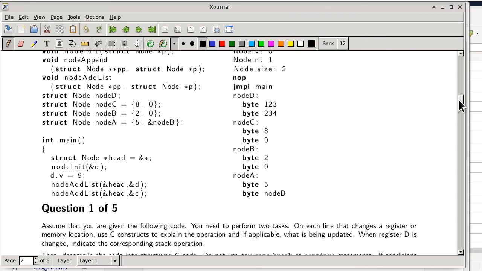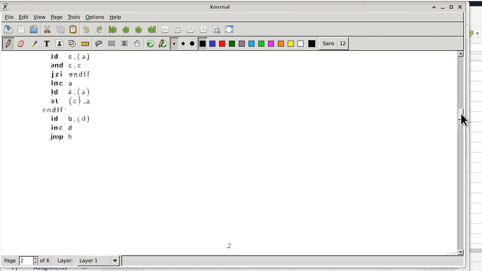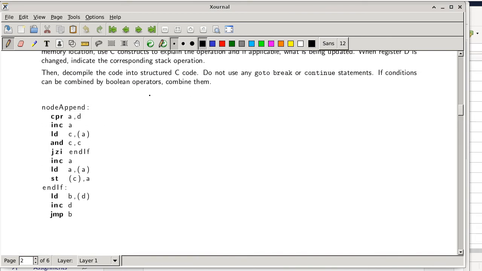So what we need to do is draw a picture of the stack first. We have parameter p, and then parameter pp, and then the return address on the stack. Even though we haven't seen it being called, that's there on the stack, because you want to know when the subroutine executes, what you can assume on the stack.